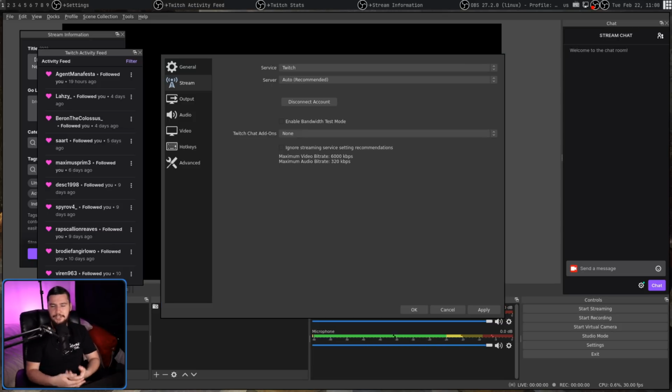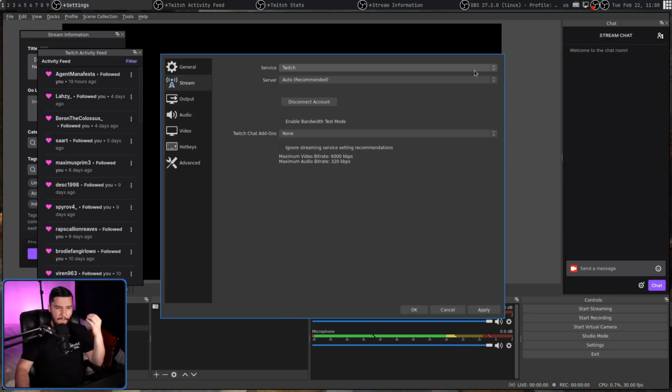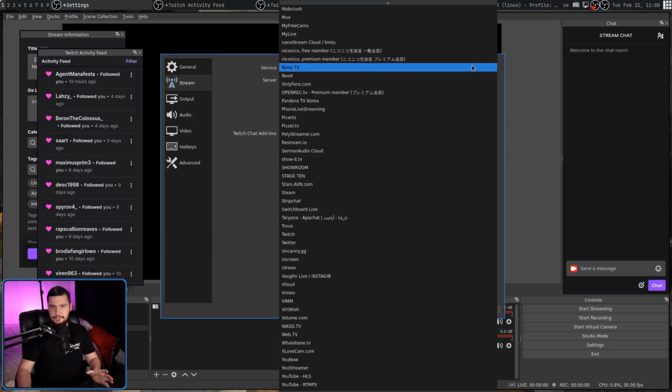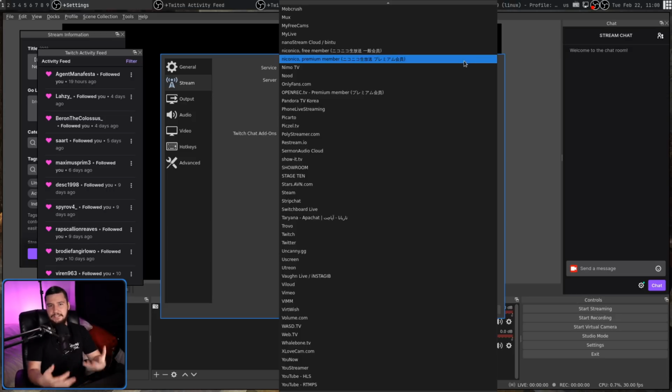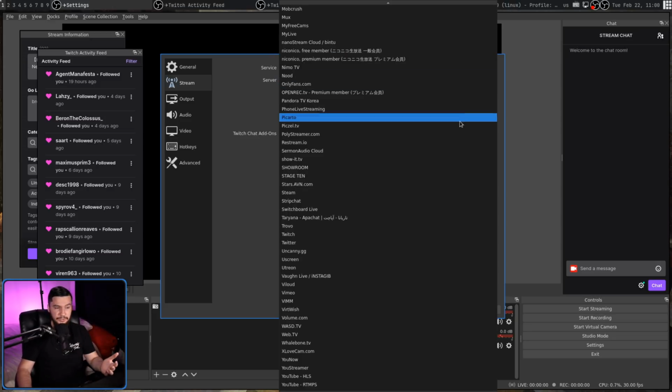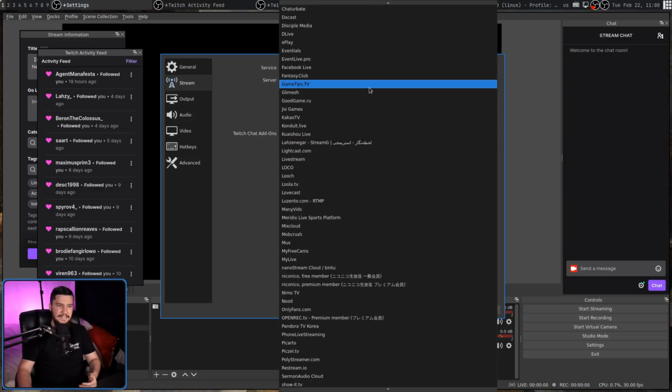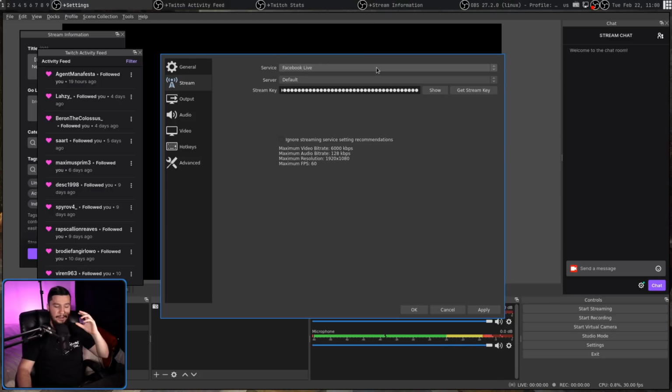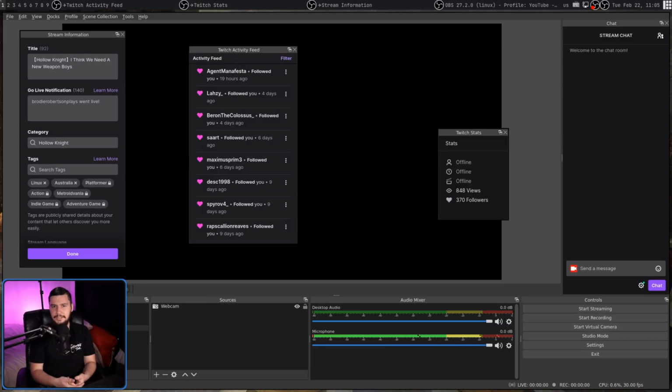It should also be noted that even though OBS has a very, very long list of all its supported services, most of these do not have the ability to log into the service and then share the stream key. Only Twitch, YouTube, and Restream have this functionality. Maybe we'll see it in the future with other things like, say, Facebook Live, but don't expect it to be there for everything. This is absolutely a great feature, but there's something I would love to see added.